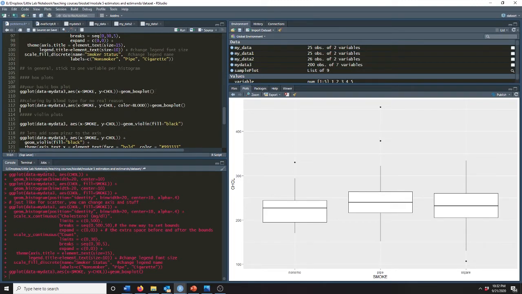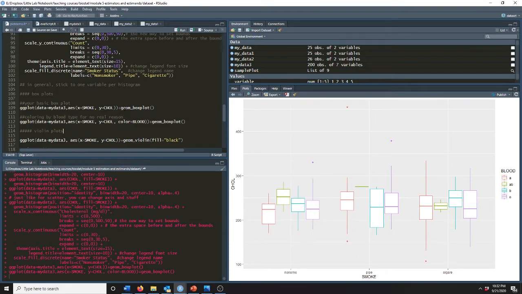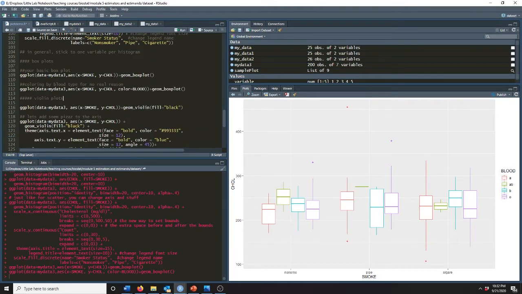So now we're going to do the same thing, except we're going to color it by blood type. And you can see when we do this, now A, B, AB, and O are different color boxes, and they're in each of the different categories. So that's that adding a categorical onto a categorical I was talking about before. You could do all the same axis tricks that I was showing you up with the other plots down here. I'm just not going to run through them for time's sake.